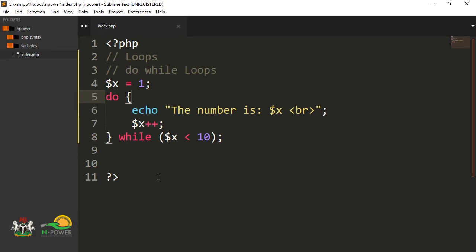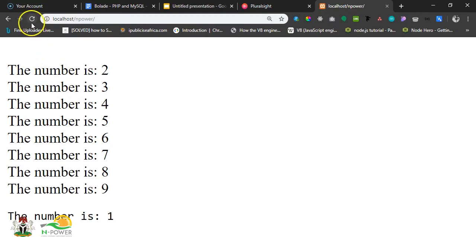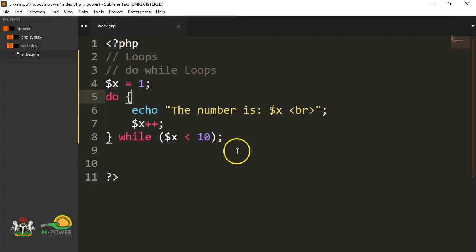Let's save and take a look at what we have in the web browser. Now let's refresh. We still have our numbers listed from 1 to 9.